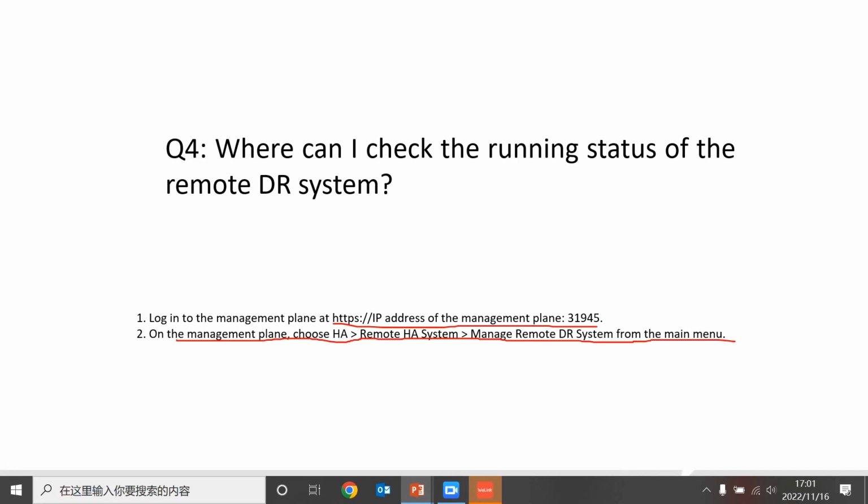On the management plane of the primary or secondary site, you can view the heartbeat status, the data replication status, product DR status, site health status, and product health status of the site. So this helps you learn the system running status in a timely manner. So the answer is the management plane, where you can check all the status if you want to do it manually.